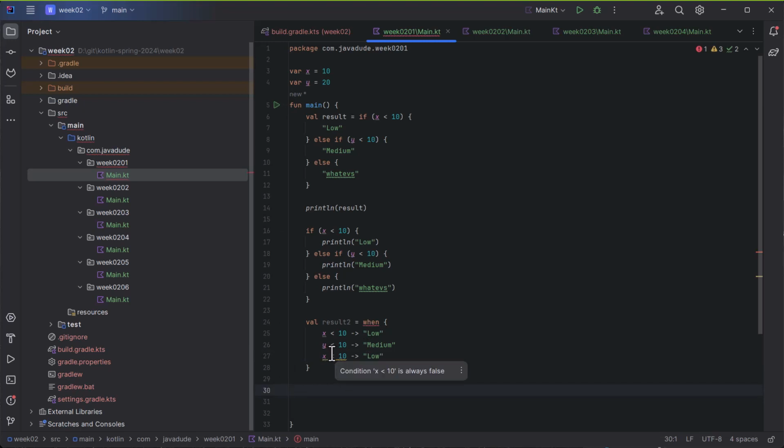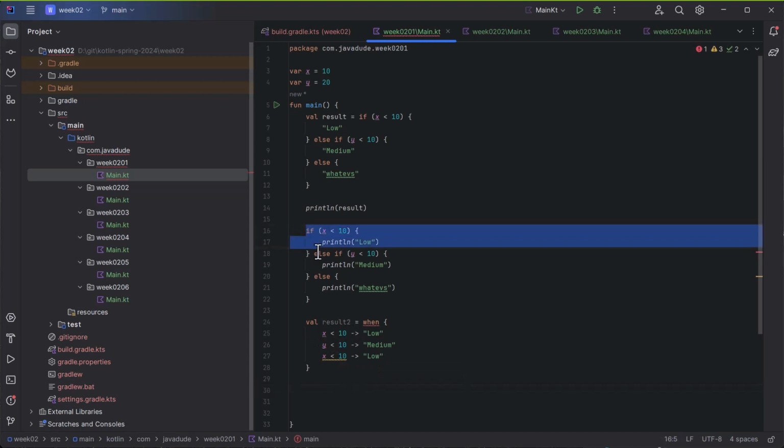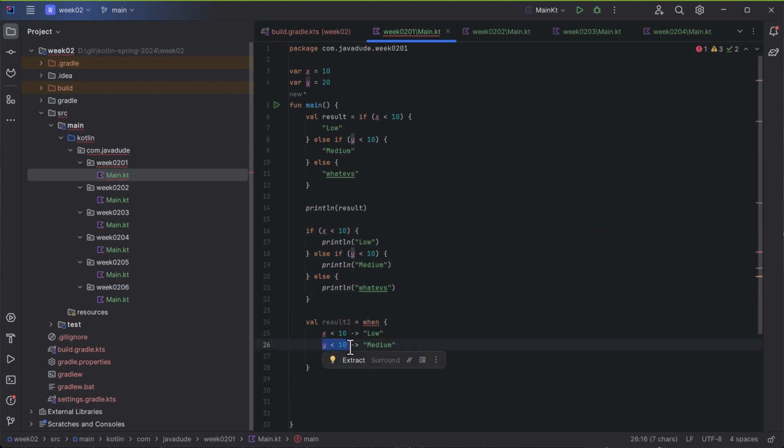And the reason for this is that these are evaluated in order, just like these if conditions were. So we had x is less than 10, y is less than 10. So if we got this far, we know for a fact that x cannot be less than 10. Otherwise, we would have handled it. So when we get to this place here, he's basically saying, yeah, that's always going to be false because I already know at this point.